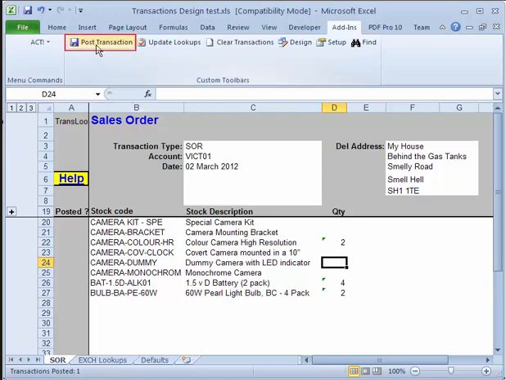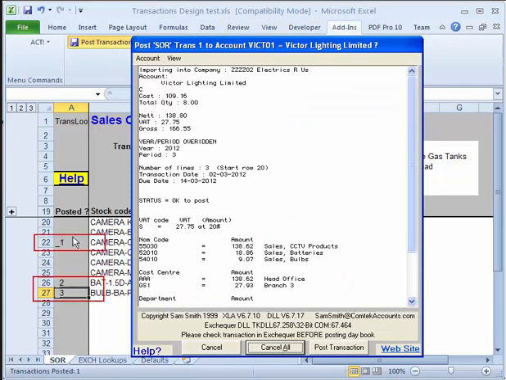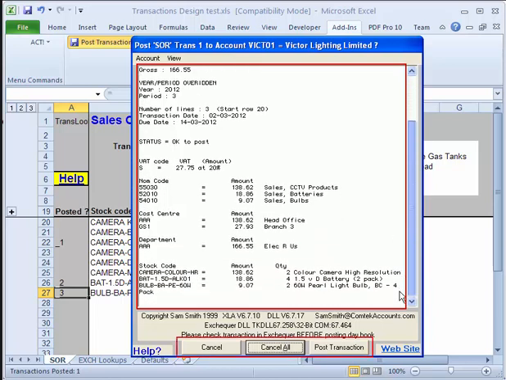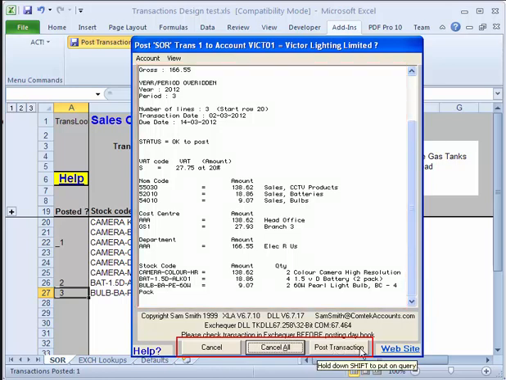What I'm going to do is press Post Transaction on the PostTrans toolbar to post the transaction into Iris Enterprise. You can see there PostTrans read those 3 lines and numbered them as it went, and now it's presented me with a confirmation screen giving me a general overview of the whole SOR it's about to post into Enterprise. At this point I have the facility to cancel the transaction, and if there's multiples I may want to cancel my whole posting, but I'm going to press the Post Transaction button, which will pop the transaction actually into Iris Enterprise.